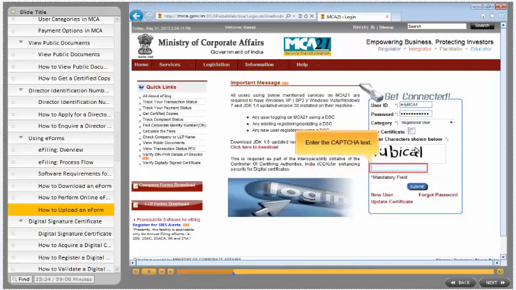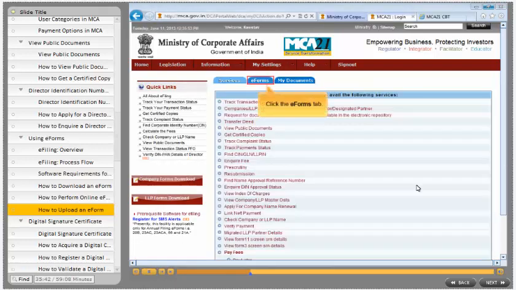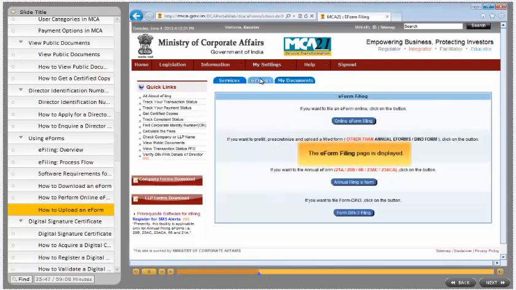Enter the CAPTCHA text. Click the Submit button. Click the eForms tab. The eForm filing page is displayed.